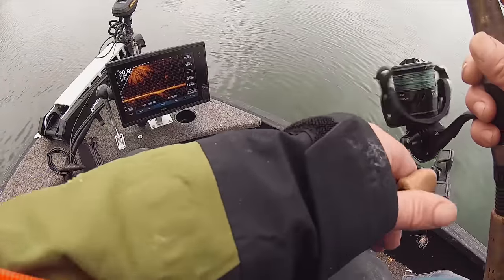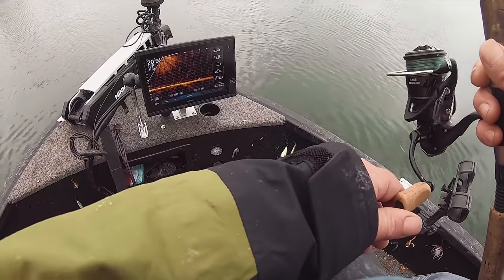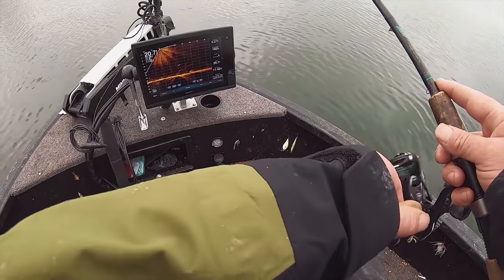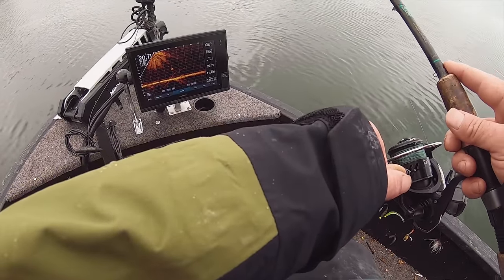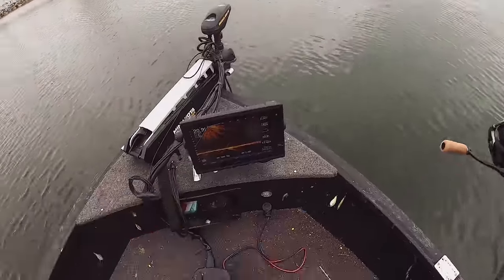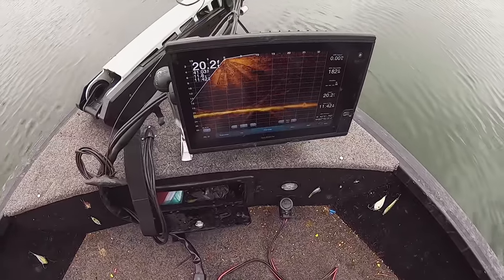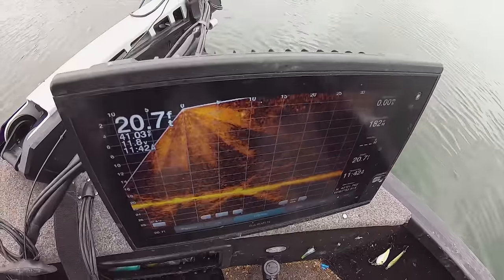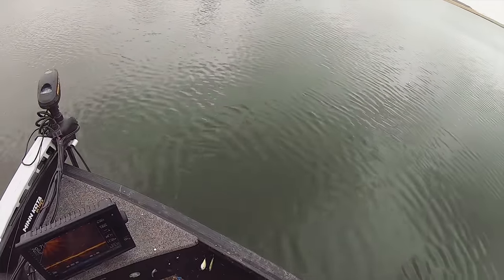Oh, here he comes. Here's that fish that just came up. See if he eats a spawn. Here he comes. He's coming right up to it. Does he got it? Got him. Look at that. I just saw him come up right in front of me. He's right in my Livescope. He's right on the surface. Here he comes.